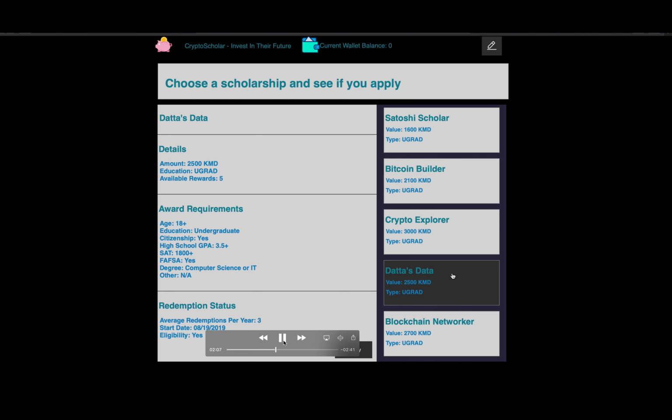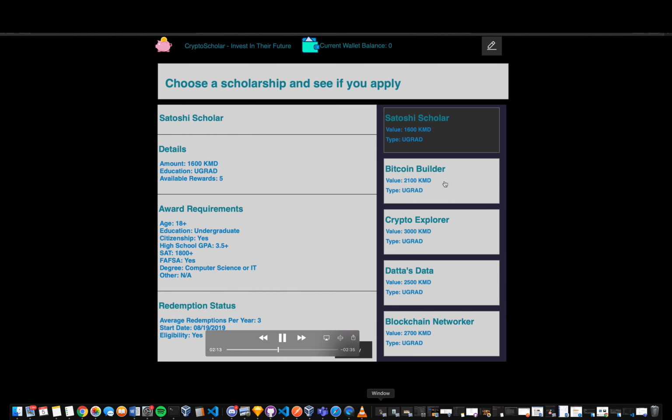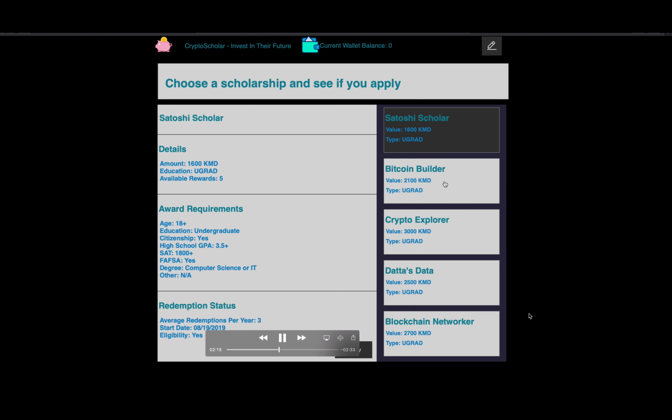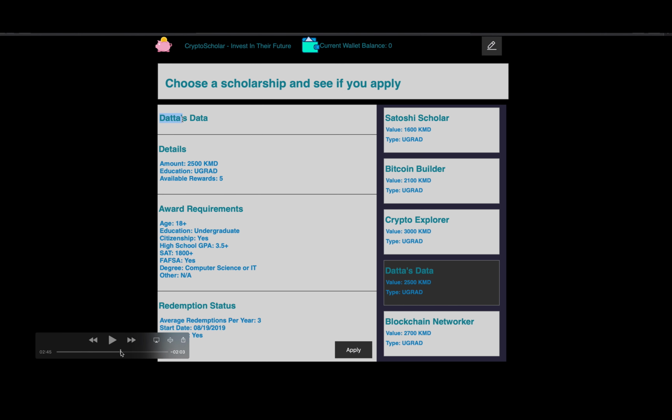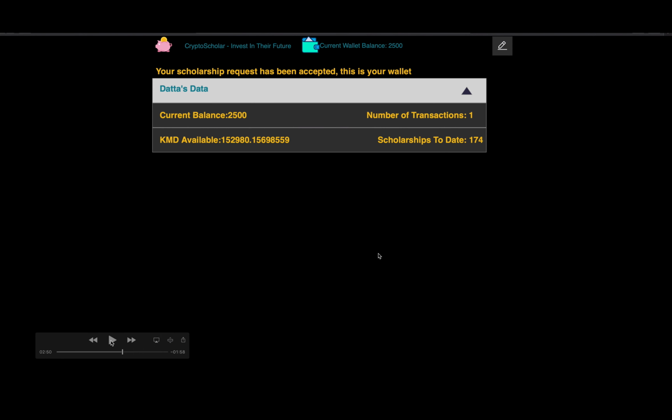So let's go ahead and apply for that. Whenever you click this button, you're essentially applying to a scholarship, and that should be done momentarily. Right here you see that that scholarship has been applied to.